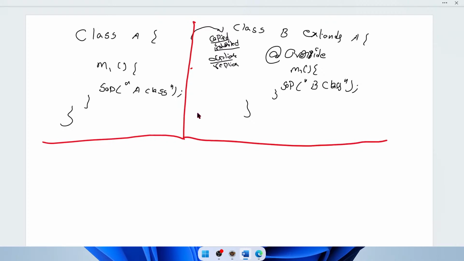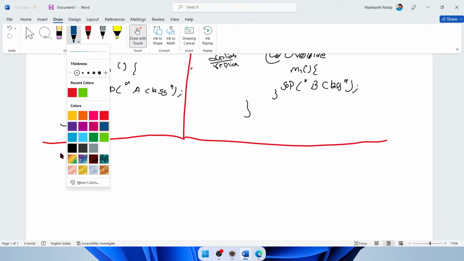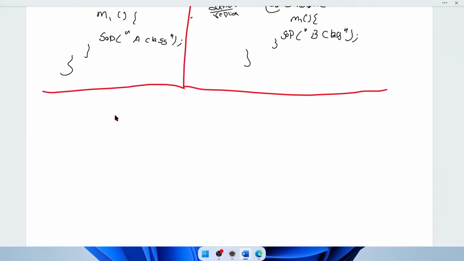These are two different classes, guys. This is one class, this is another class. For the two, I am performing inheritance. I am using the extends keyword. Now I am creating a test class. In this, I have a main method.